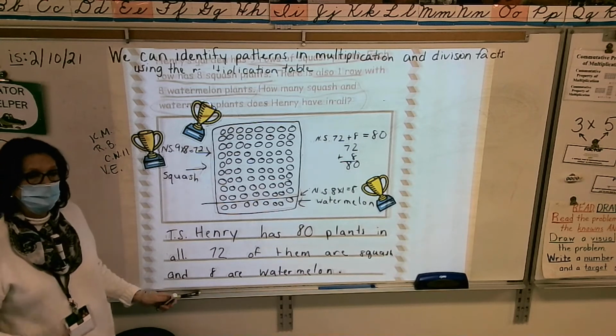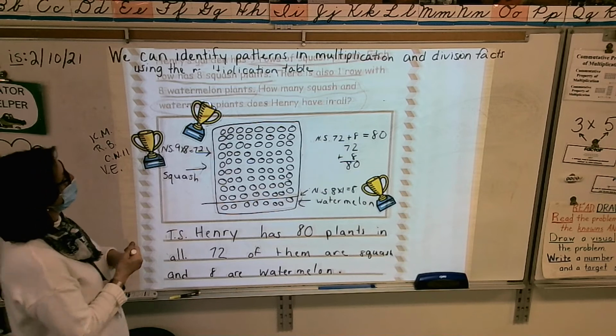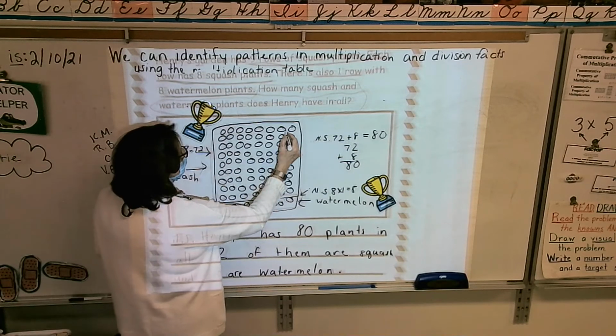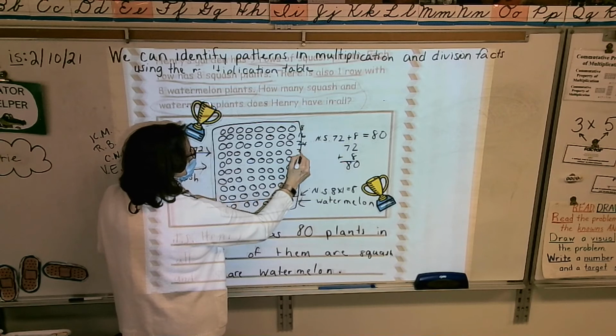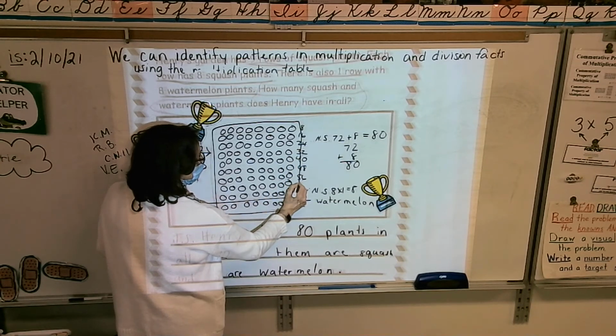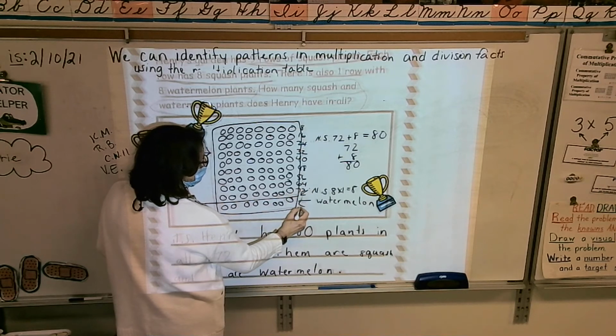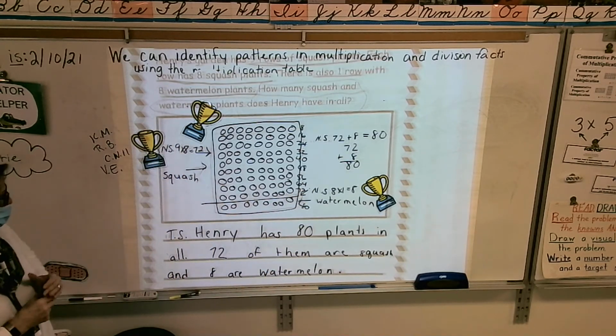There are other ways to solve it at home, boys and girls, but I thought this was a very thorough one. One thing you could do is you could do your skip counting along the rows. You can do 8, 16, 24, 32, 40, 48, 56, 64, 72, and then do one more, 80. So that would be another thing you could add to your drawing if you wanted to.